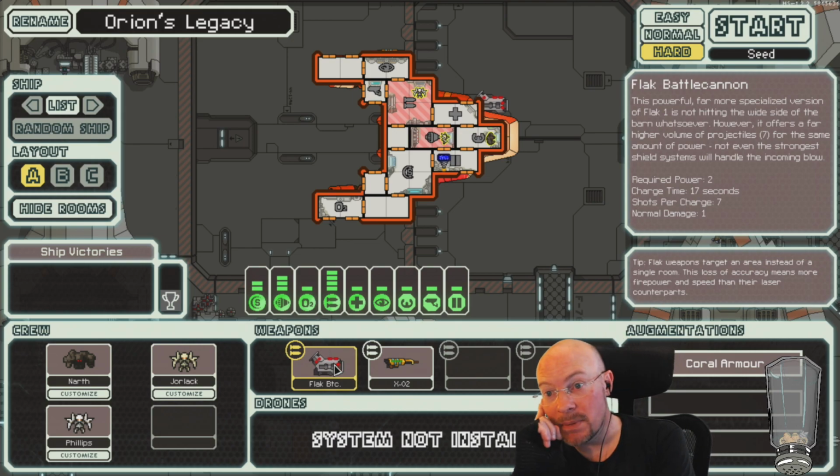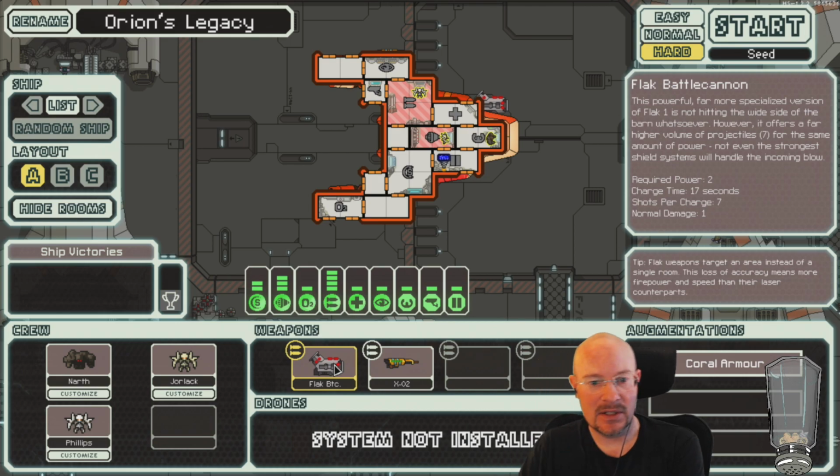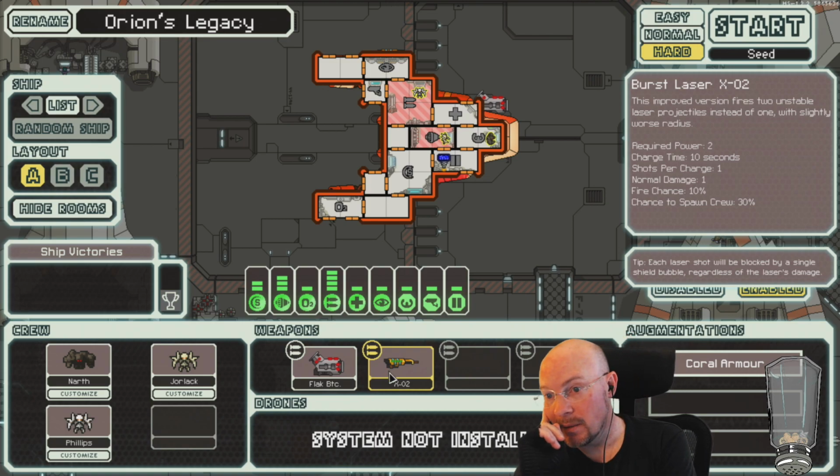Flak Battlecannon. This powerful, far more specialized version of Flak 1 is not hitting the wide side of the barn whatsoever. However, it offers a far higher volume of projectiles for the same amount of power. 2 power for 7 shots that have no accuracy is what it looks like. Yeah, 7 shots, 17 seconds. What is the XO2? It's 2 power. 1 shot? 2 unstable laser projectiles instead of 1 with slightly worse radius.